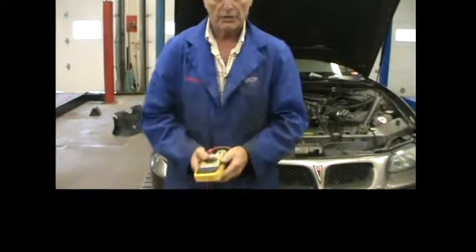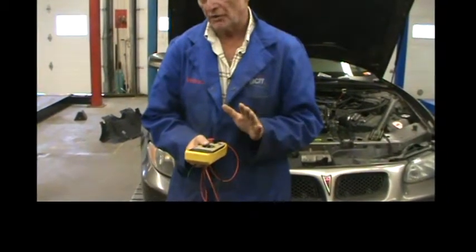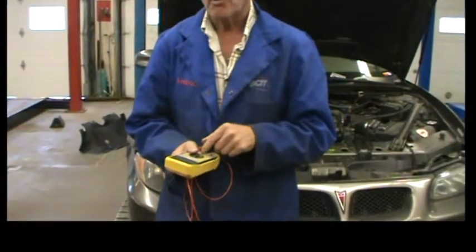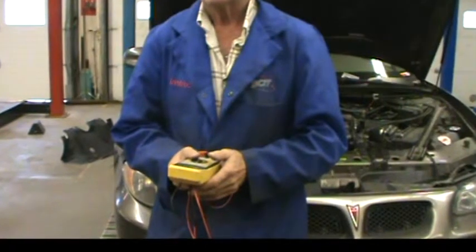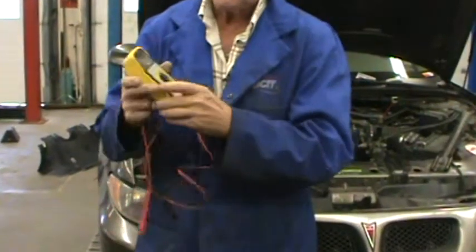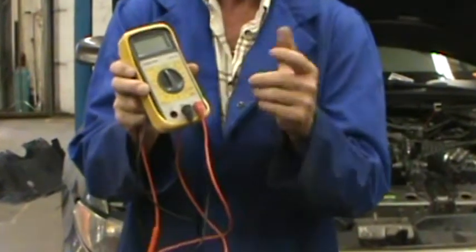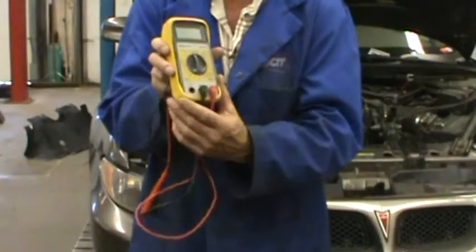The third way we're going to use the multimeter is as an ohmmeter. We're not really measuring precise amounts of resistance — we're more or less using the ohmmeter function to see if a circuit is continuous, anywhere from a connector under the hood back to the computer, or through relay contacts. For the ohmmeter, you use the voltmeter lead position, and of course black always remains in the middle. It relies on a battery inside the multimeter to perform resistance tests.